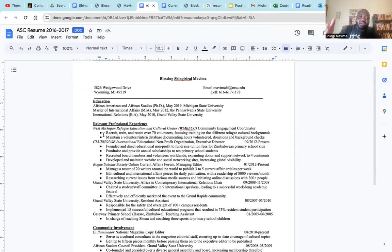Then you can say responsible for tallying up the day's takings, or the day's income. Another important thing is to remember numbers. You can even say totaling up to more than $1,000. That way people know you know how to deal with big amounts. So you can put those responsibilities: kept the place in order, and was responsible for maintaining inventory. That's one job. For now, that's fine.